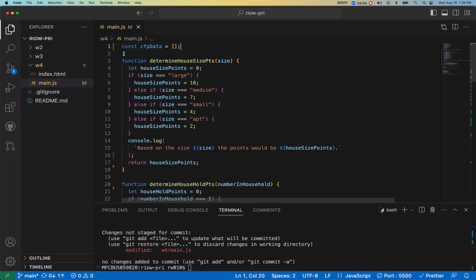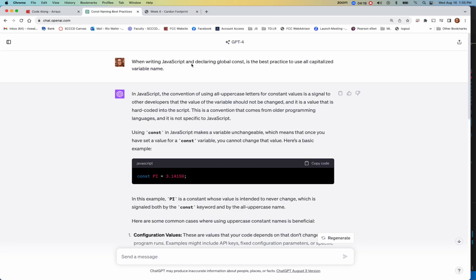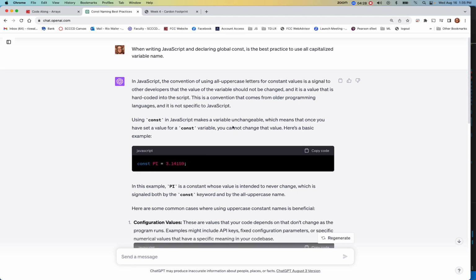While I was doing this, I thought, and you don't have to do this, but I have often seen, and this might be more Python related, that when you're using constants in the global space, you would make them all caps. So I went over to chat and asked: when writing JavaScript and declaring global constants, is it best practice to use all capitalized variable names? That was a really good answer.